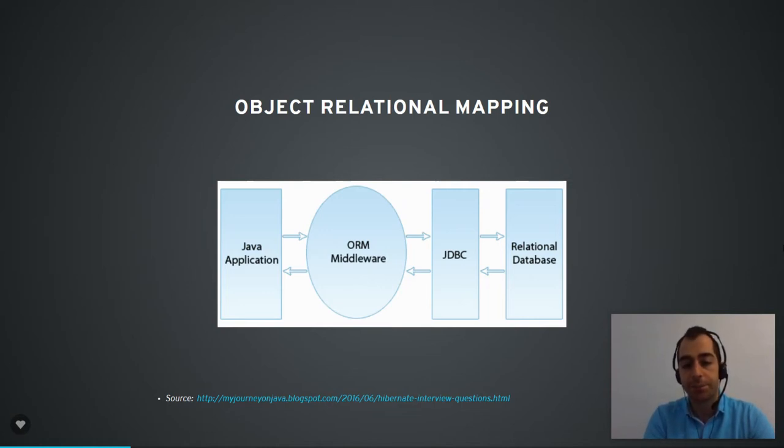So the idea is that it's useful to have a middleware library which maps between the relational model of the database and our object-oriented model. More concretely, let's think about our example from last time. You have a table for the teachers and a table for the topics that the teacher teaches. In an object-oriented sense, you would create a class for the teacher, which aggregates a list of topics, right?